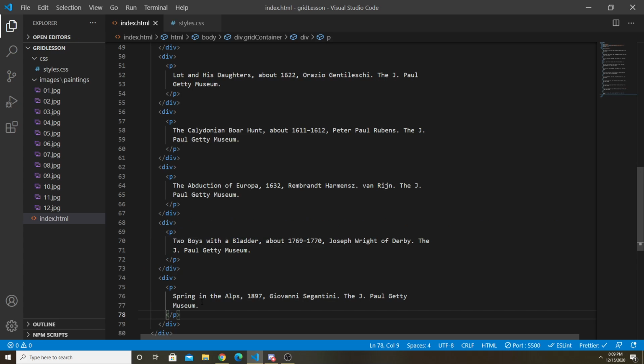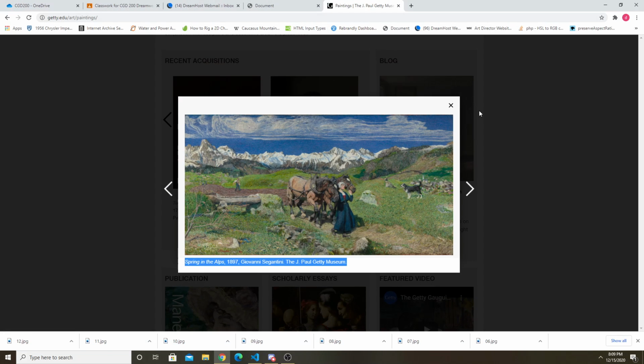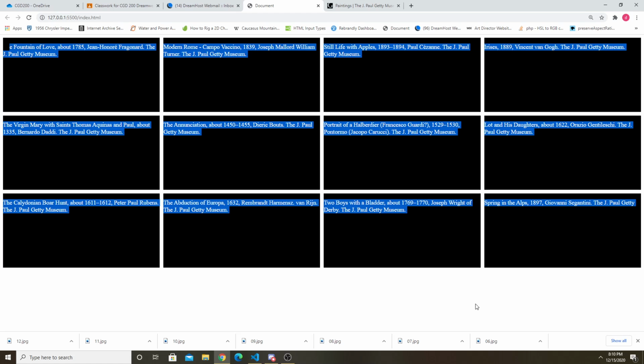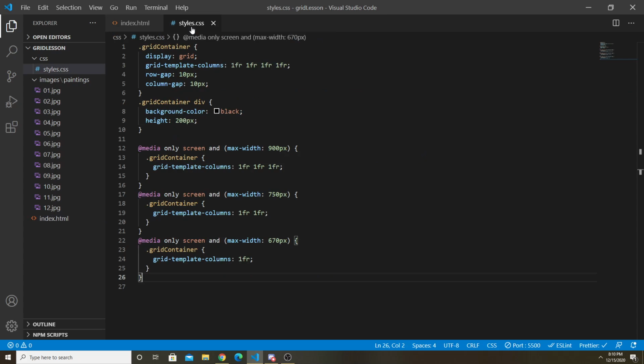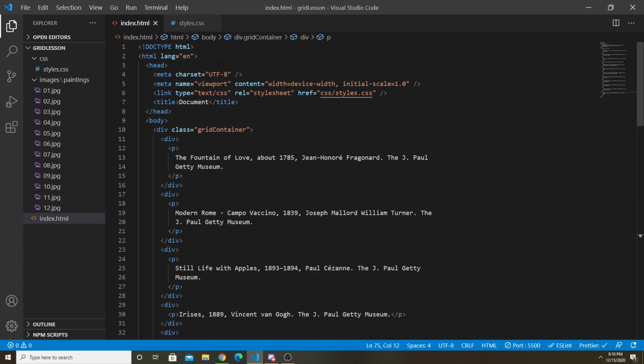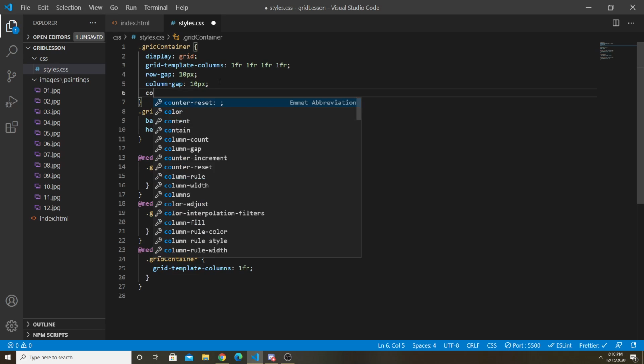And I got a little information about the pictures. Alright, so let's see what this looks like now. Well, we can't see it, but there's text in there. It's just black against a black background, so you can't see it unless you highlight it. So I'll start by going to grid container, and I'll say color.